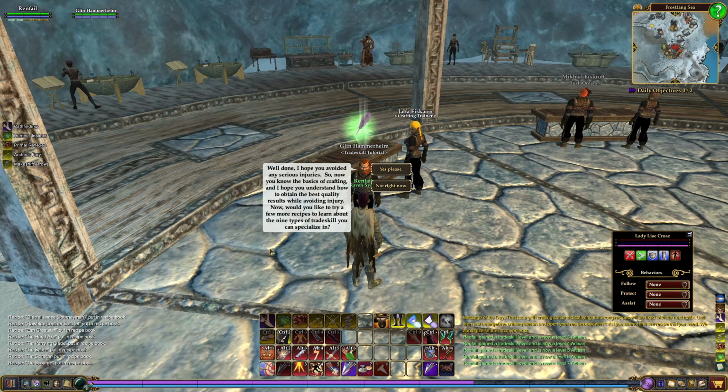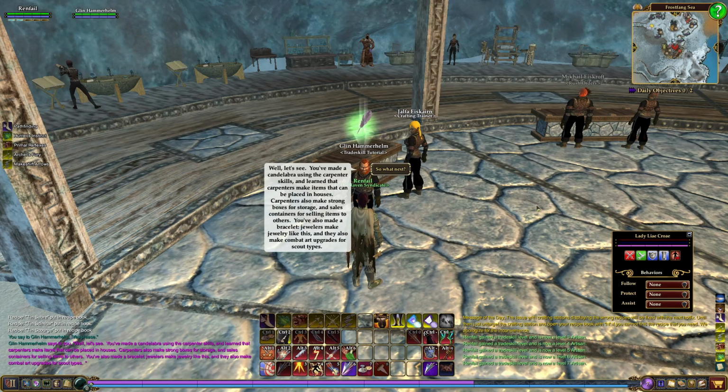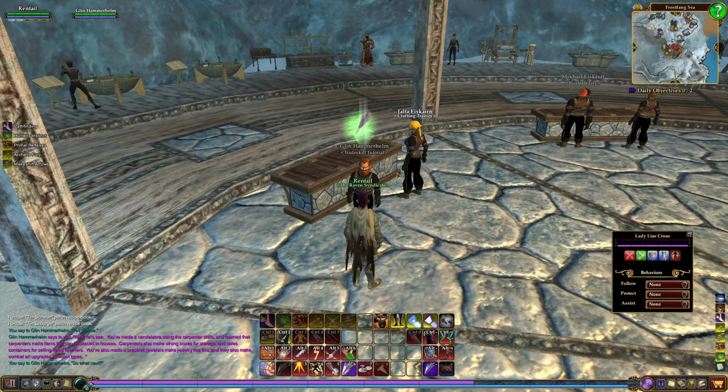Now, why don't you try a few more recipes to learn about the 9 types of trade skills you can specialize in? And we say yes, please, because we want these quests giving crafting XP. Well, let's see. You've made a candelabra using the carpenter's skills. Learned that carpenters can make items that can be placed in houses. Carpenters also make strong boxes for storage and sales containers for selling items to others. You've also made a bracelet. Jewelers make jewelry and also combat art upgrades for scouts.